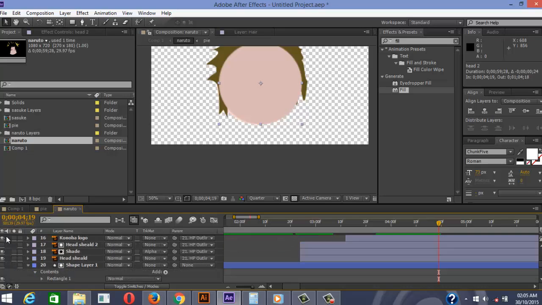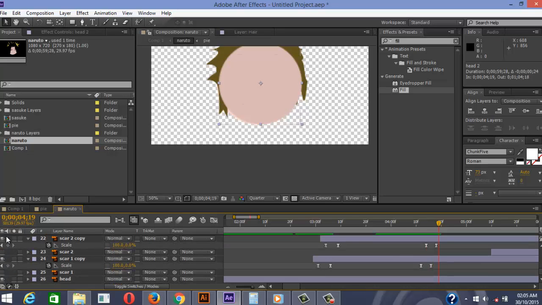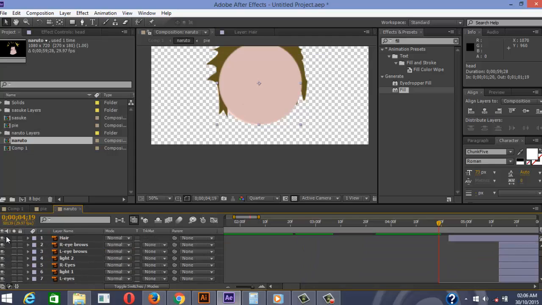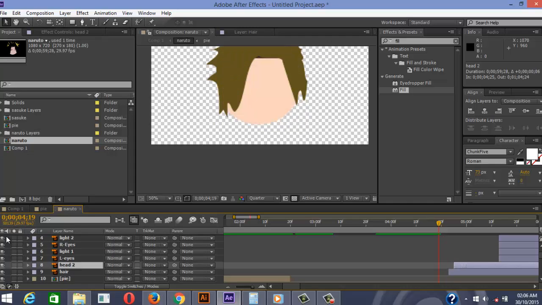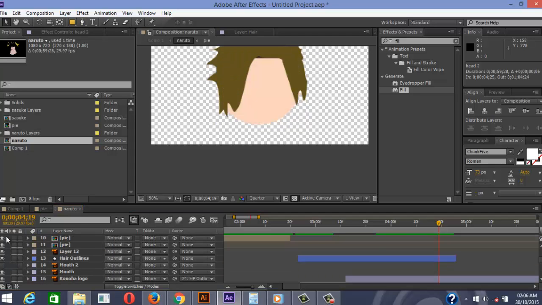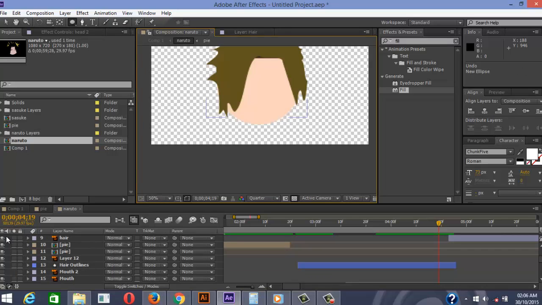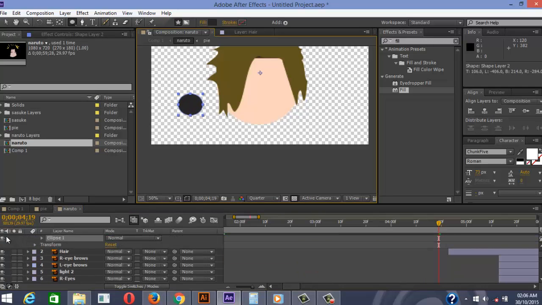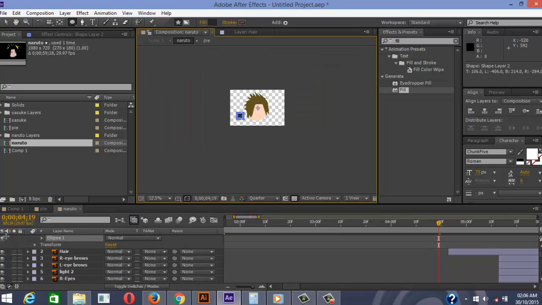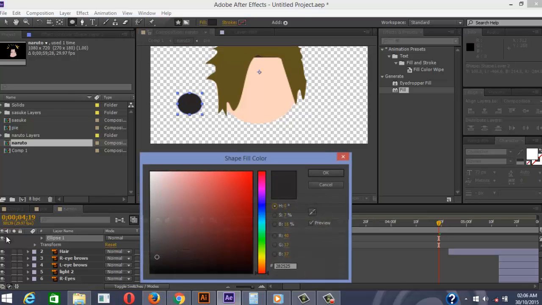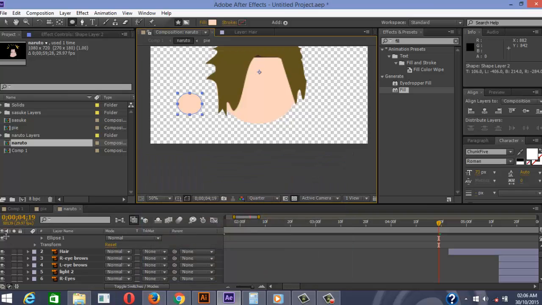So to get this fixed also, we'll go to our head. Let's first of all move it backward and create maybe a shape here, with nothing selected. Use our eyedropper to select this color.